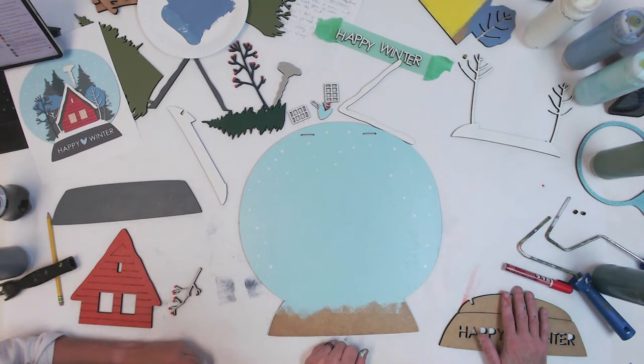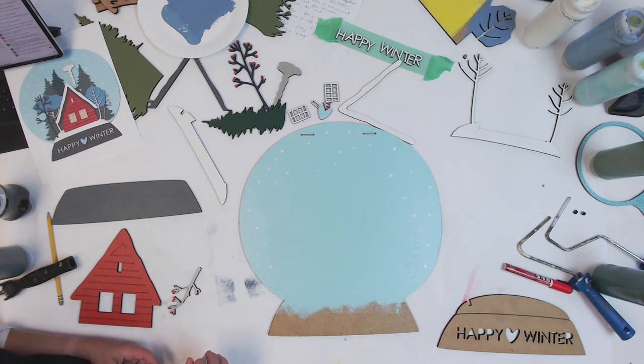What are you doing? There's just a little black thing on there. I was trying to get it off. Sorry.